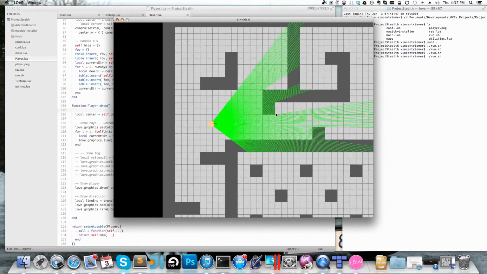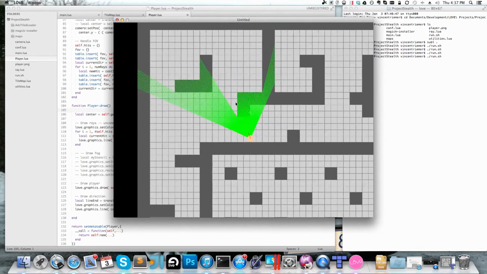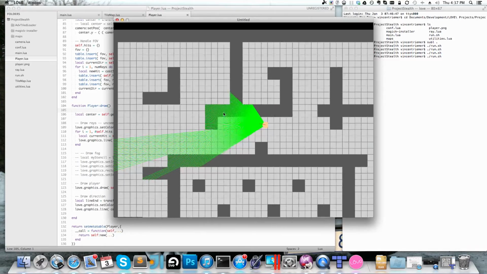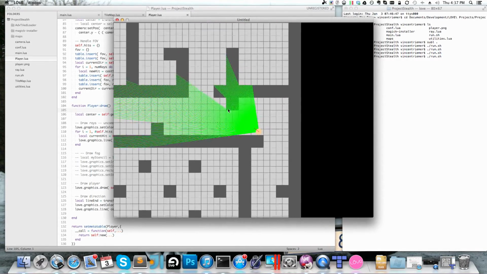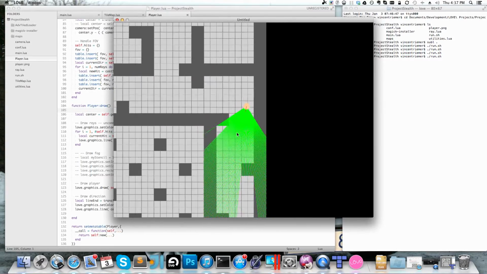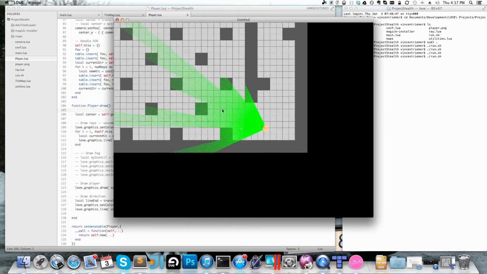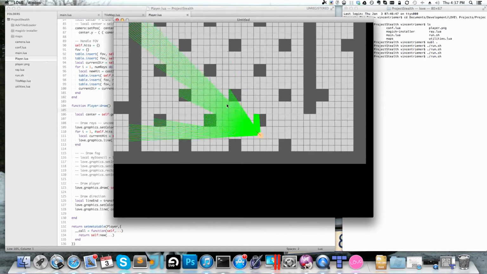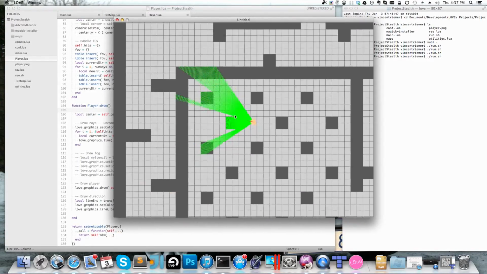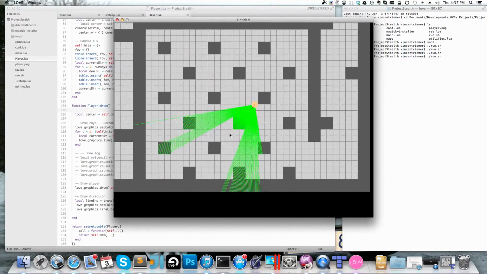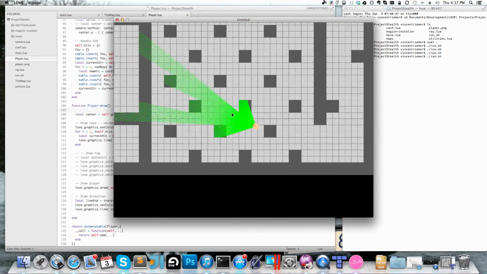But you can also notice how it's wobbling, and that's through some of the optimizations I've had to make, because I can't check the rays on a pixel by pixel basis. I have to skip pixels, and it causes things like those wobbles, but it's pretty good considering. I mean, you can already see the shadow effect. It's less of something you would consider as a field of view and more of a shadow.